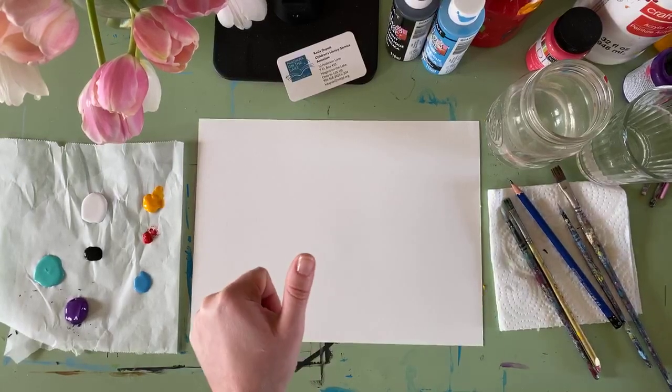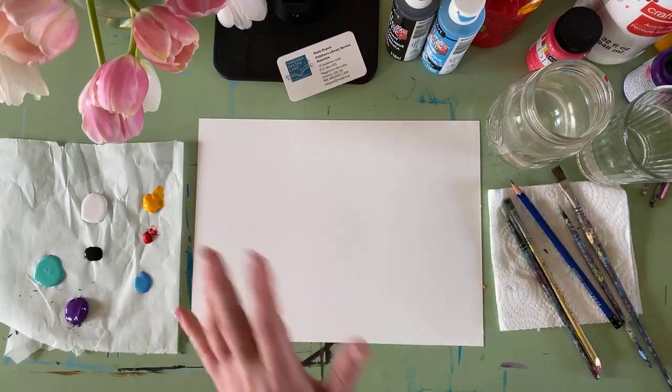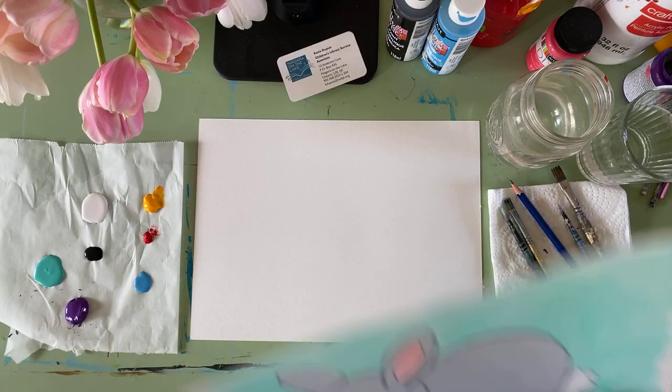Make sure it's not on a brand new carpet or not on a brand new table or not on the couch. Please don't paint on the couch. Just make sure it's a safe spot, okay?